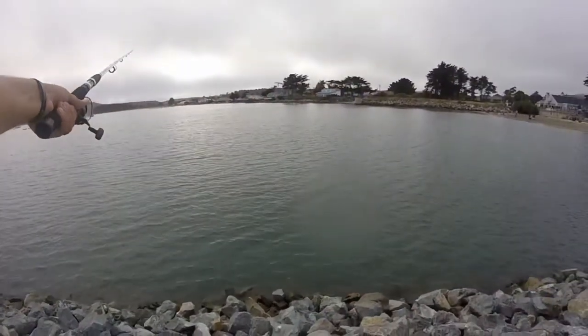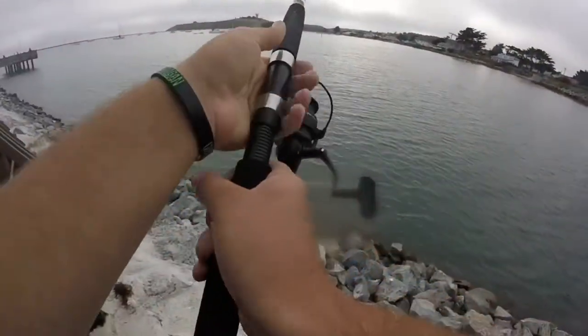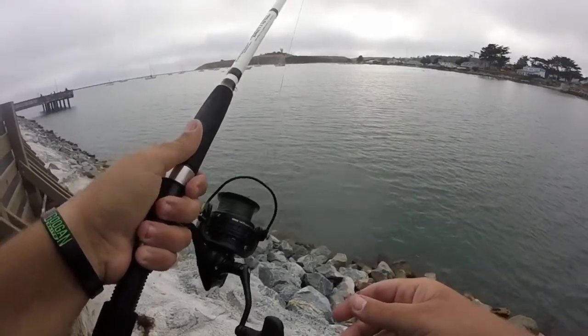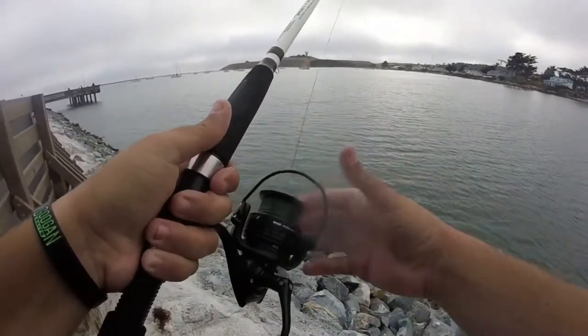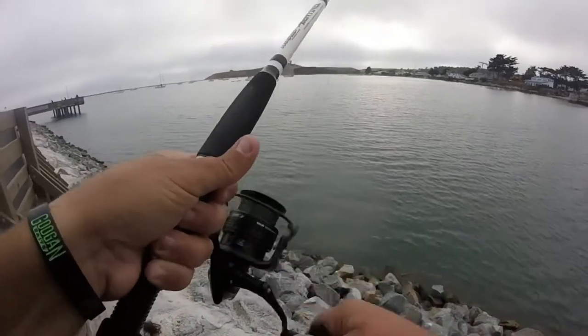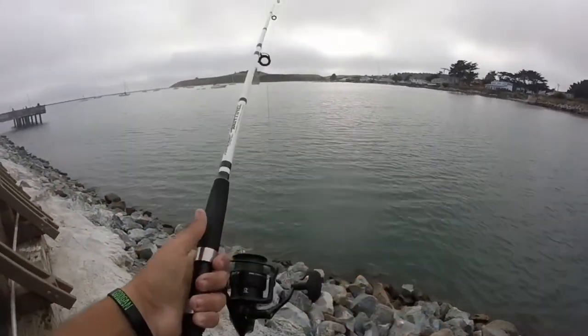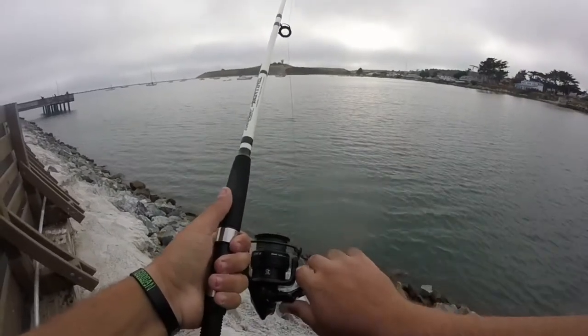Oh, look at that beaut. That was a beaut. It's pretty deep. It's about 5 feet, if I calculate myself. All right, I'll tell you guys if I get a bite. No, when I get a bite.